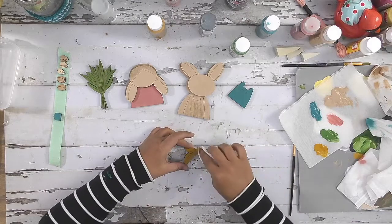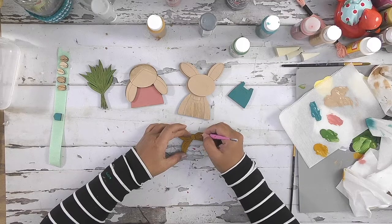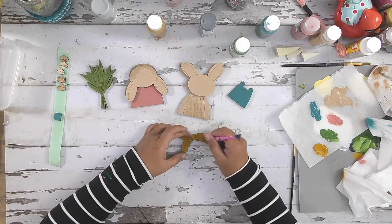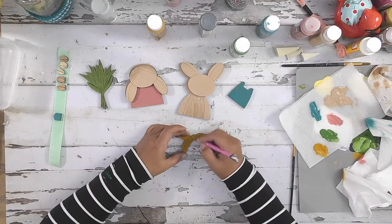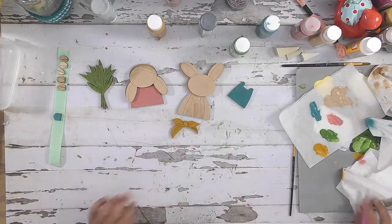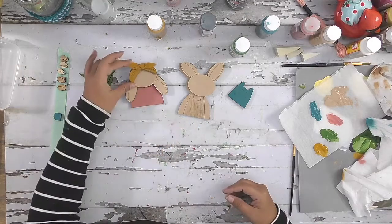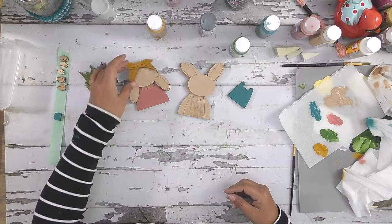Maybe that's because these little bunnies make me think of that style of decorating little animals with bonnets, which I read somewhere, I don't know if I read it or saw something, but remember the geese with the bonnets that people used to decorate with? Kind of crazy. Oh, that's going to be so cute. That pink and that yellow is really pretty together.